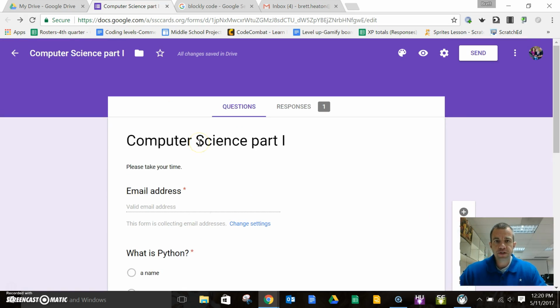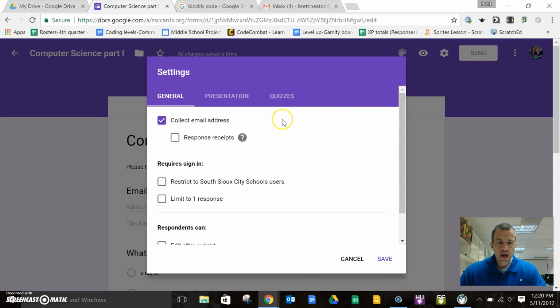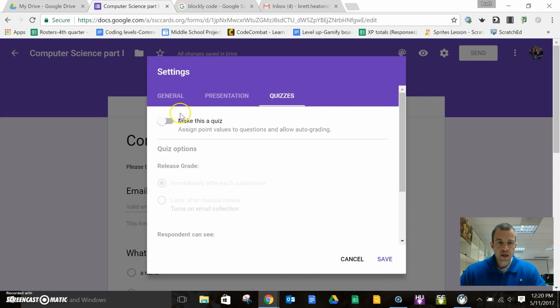A couple of different options you can do. One option that is really nice, that's fairly new for Google Forms, is if I click on the settings icon over here, I can go over to quizzes and I can make this a quiz. Release grade immediately after each submission, which would mean when a student is done and they click submit, they see the results right away.